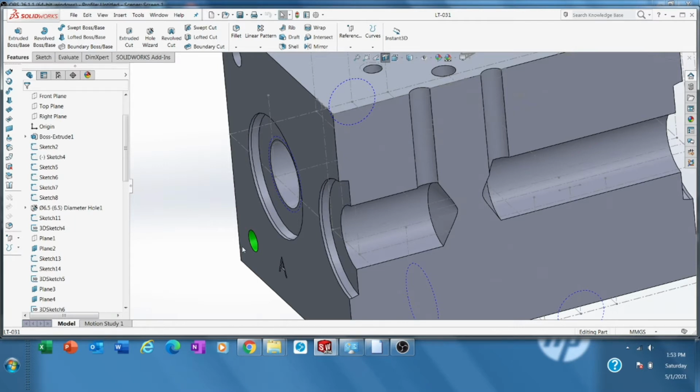So this manifold is a place, a room for the flowing. This flow will go to the directional valve above, and the directional valve will manipulate the direction of the flow.